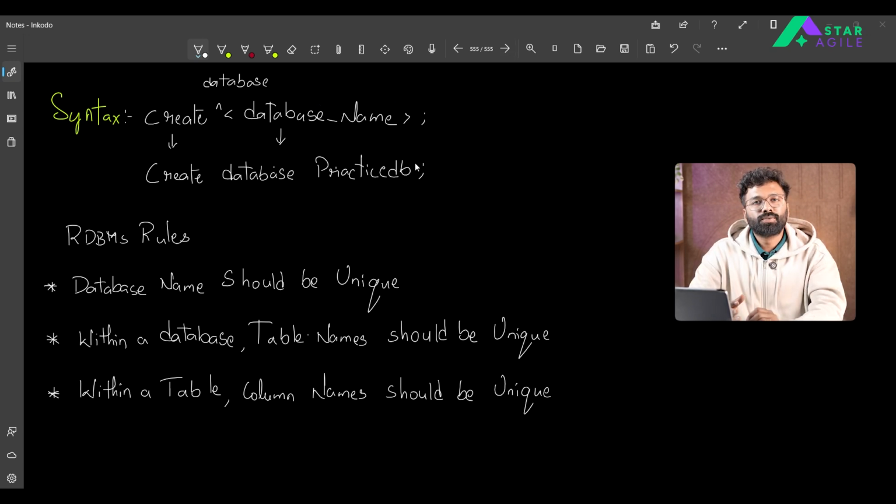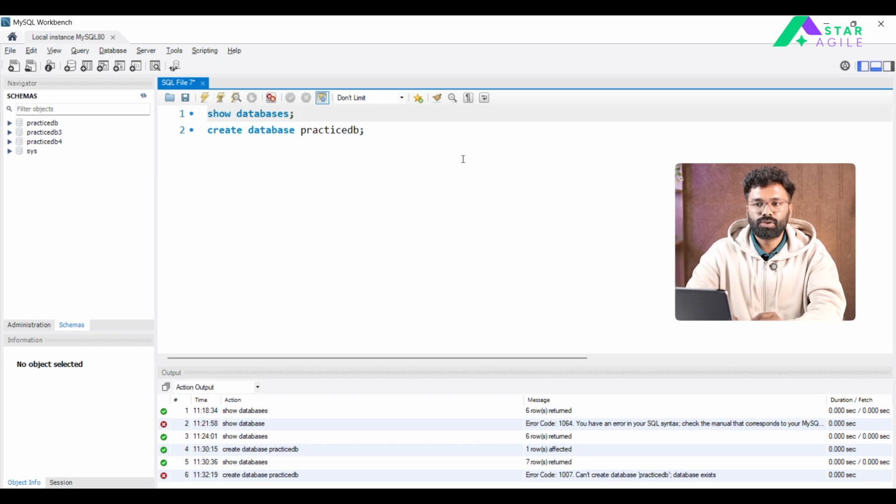Before we jump into the data types, first we'll learn about two or three more basic commands, and then we'll focus on the different data types we have. As I explained, here are the commands we executed till now. First one is how to see all the databases you have in your server, and the command we executed for that is show databases.